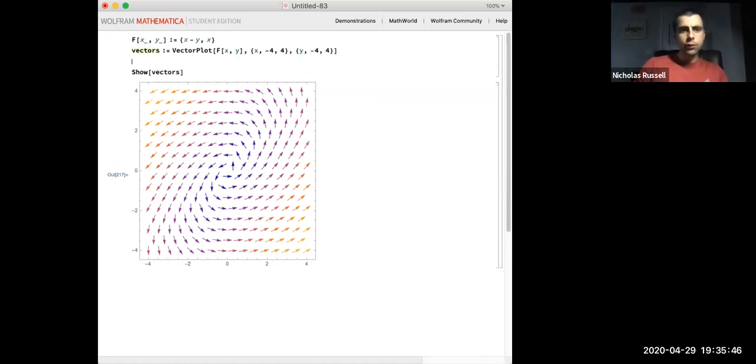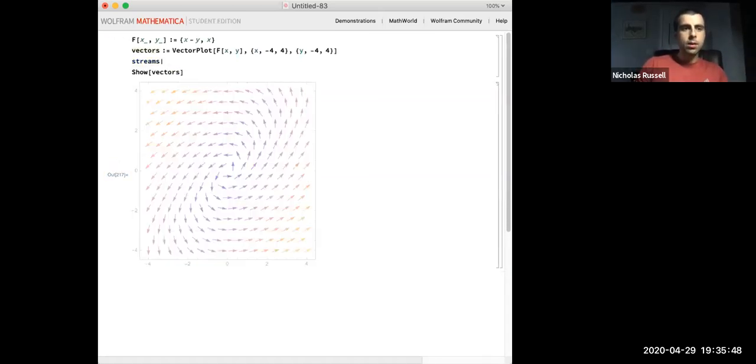Now there's also this other function called stream plot. What a stream plot does is let you plot the streamlines here. And what exactly is a streamline?